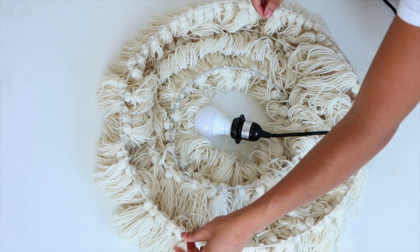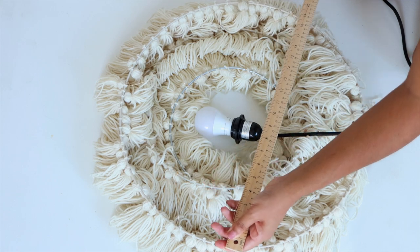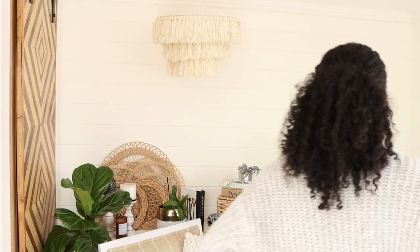Done. The final thing to complete this chandelier project would be to create an X pattern with your wire so that you're able to hang this from an apparatus in your home or from your ceiling like I did.